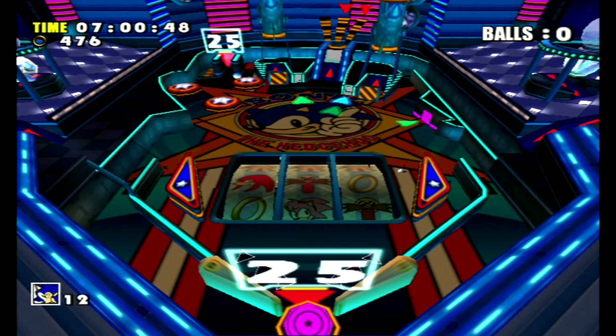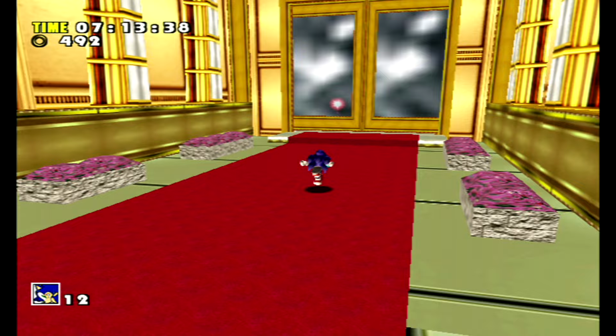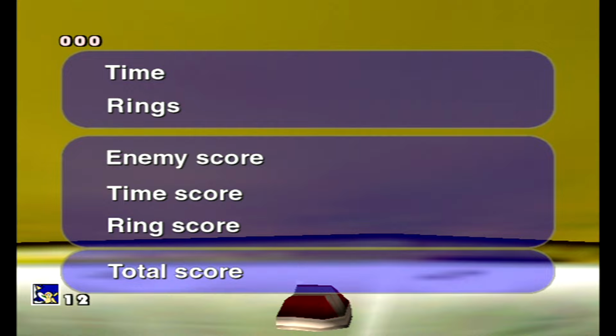I think I'm probably misremembering. I think the amount of rings I need is 500. Lovely. No, we still didn't, whoa, I fell through that, okay. How many rings do I need for this thing? Was that it? That was it, okay. Nice camera. Yeah, not bad. Just Sonic's foot.